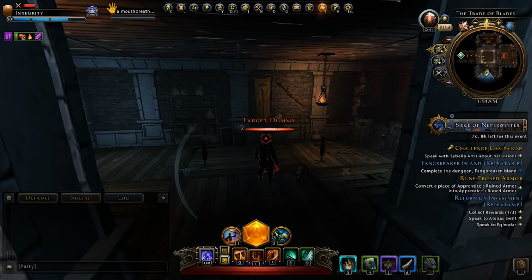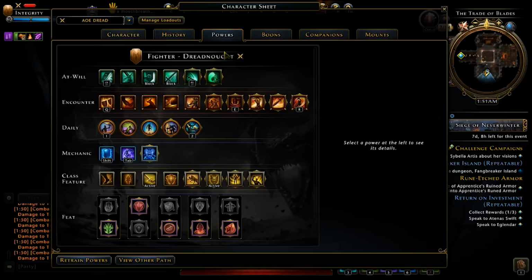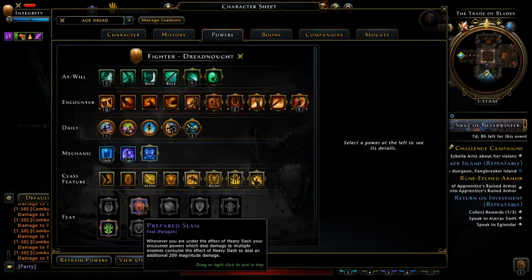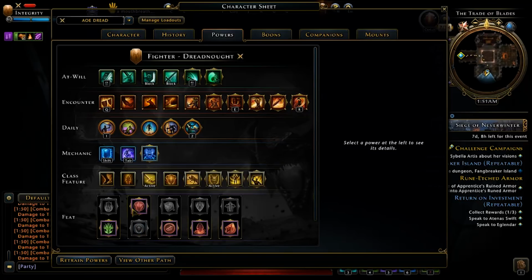But even though it is broken at the moment, I think it's broken. Let me know what you think. Even though it's broken, it's still going to be the choice that you want to take, Prepared Slam, because the other option is Ricochet, which really isn't that great at all.